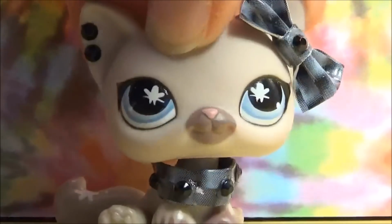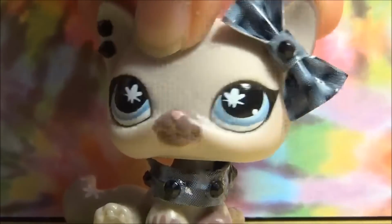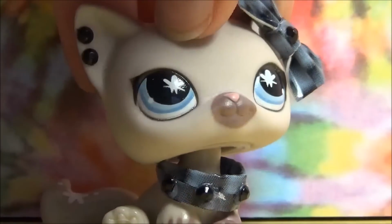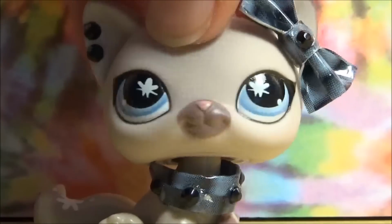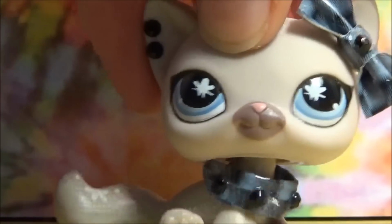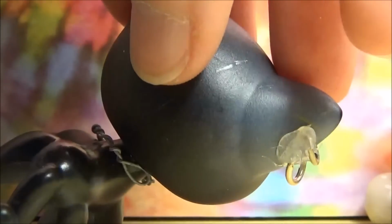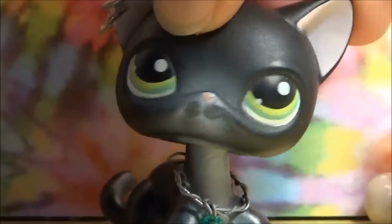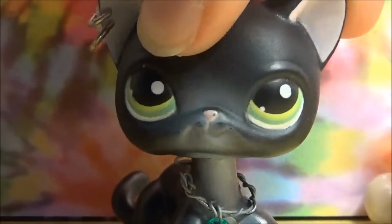Well, basically, since I can't find one of my jump rings because I don't have any more for some reason, jump rings. That's right. Basically, you're cutting a jump ring to where the opening in the jump ring is big enough to fit over the LPS's ear. But yeah, that's circle earrings, and you basically just glue them in the back. Or you could sticky tack them in the back, they just don't stay very well. If you sticky tack them, hot glue is the best.